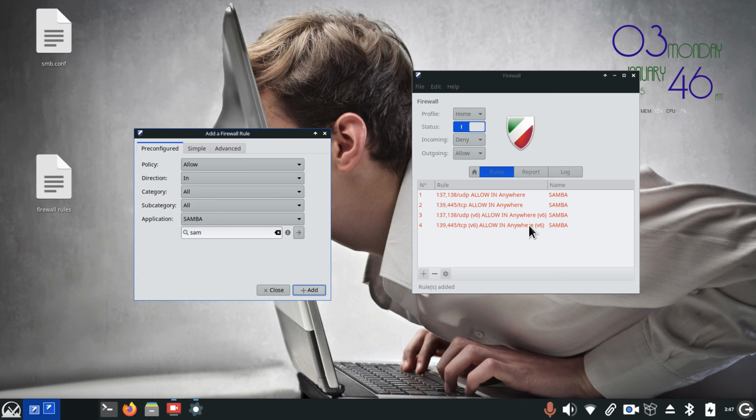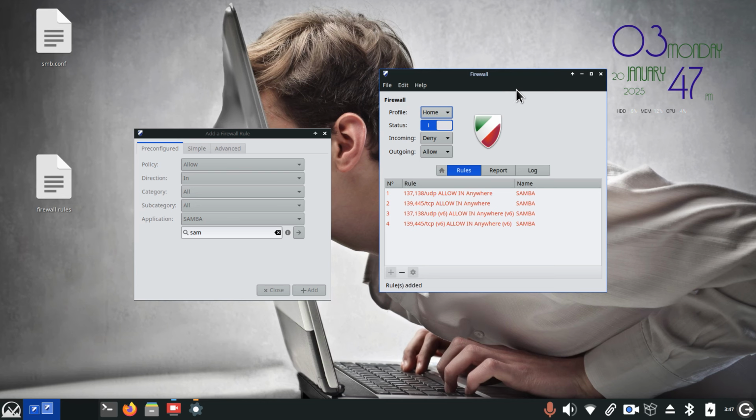All right, so one of the things that people may or may not understand is what IP version 4 and IP version 6 is. A lot of you folks know what your IP address of your home computer is. Generally, it's IP version 4. But this also has entries for IP version 6, so that's why that's repeated twice. If we didn't have IP version 6, you probably would only have 2 entries. So how do you read that? Well, if I'm doing the non-highlighted one, number 1, port 137 and 138 UDP, allow, in, because we have allow out. Port 139, 445 TCP, allow in. Then the entries are repeated for version 6.